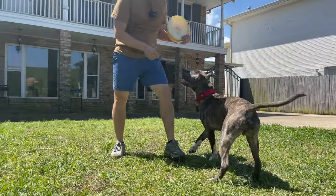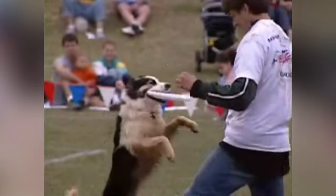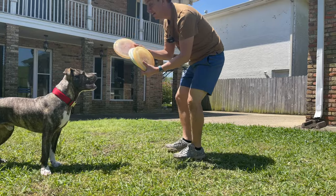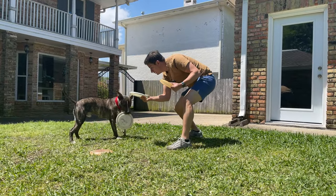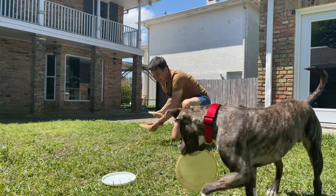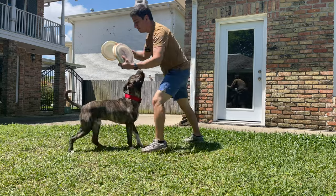I'm hoping to work on George today with something we call multiples in the world of dog Frisbee. That's where they catch them in rapid succession. Basically, the goal would be to get them to catch one there, catch it, like that quickly. It's a fine line here, because on one hand, I want him extremely excited. On the other hand, he's gonna have to quickly abandon one Frisbee to catch the next. Yes, good, let go. Yes, good, I mean, that right there is his first flawless multiple segment for basically a first attempt. That was pretty amazing.